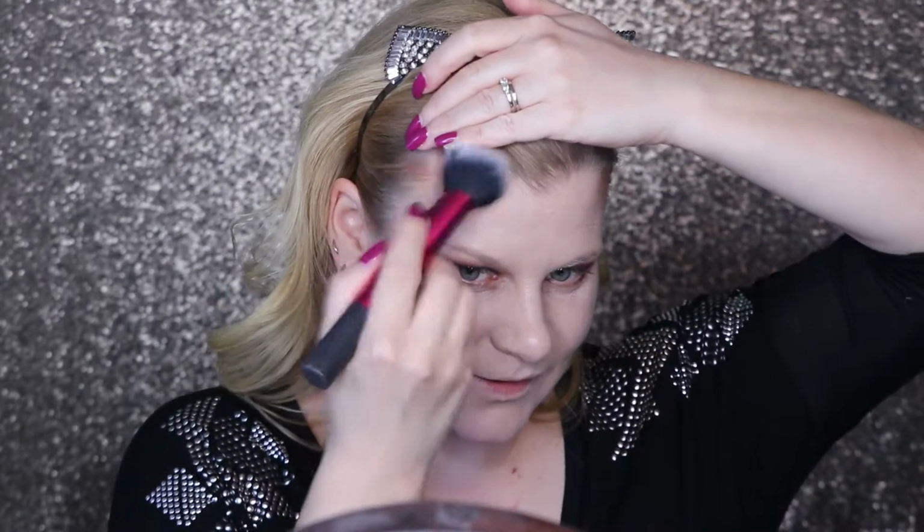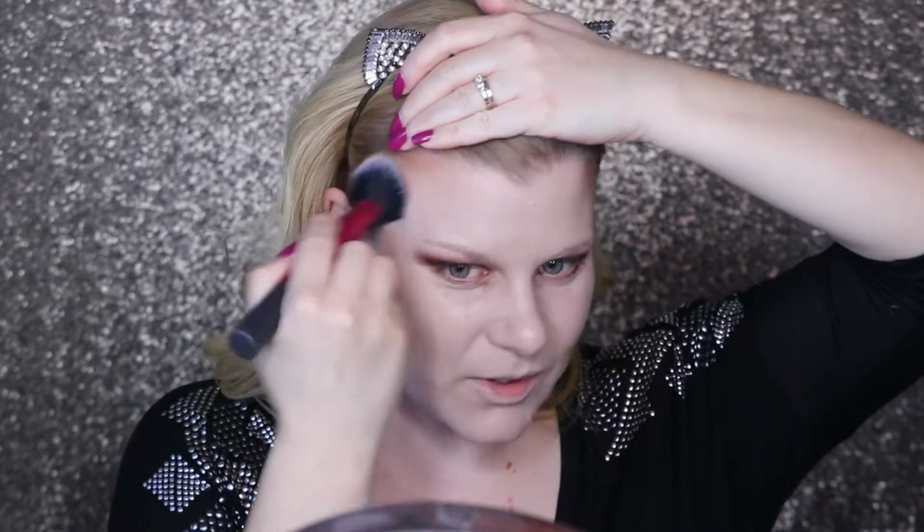That doesn't look great. That was too much product. Okay, let's just sort of put this in areas. It literally looks like I'm smearing poo on my face right now. Okay, let's fix this. Blend as much as you freaking can. I've only used this once or twice before, but I used it on... That is going into my hair now.